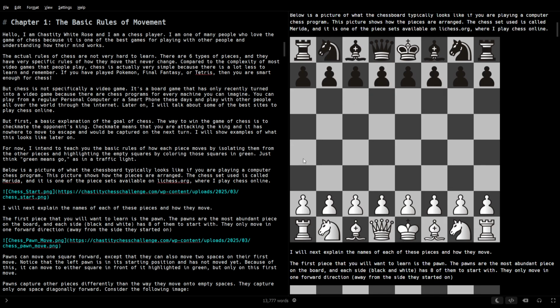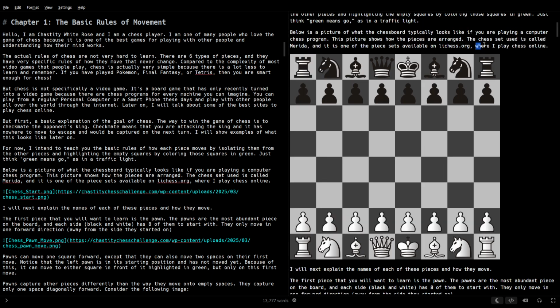See this image here, you see where I play chess online, the text here is right up here. So this right here is the same as this right here. But then it links to the URL of the image. So that exact picture is linked to within the Markdown document, which is a plain text file. And then on the right side, it shows it. Now, this is how I made my WordPress post on the blog. And in fact, all of this text is available on my WordPress website.